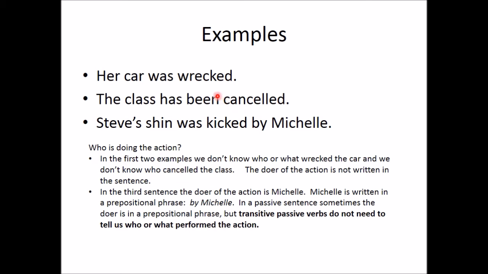Because the action is being transferred onto the subject. The subject doesn't do the action in these sentences. The subject receives the action. Okay? Her car is the subject. That's what this sentence is about. It was wrecked. It's receiving being wrecked. It's not doing the wrecking, right? The car didn't wreck anything. It was wrecked.